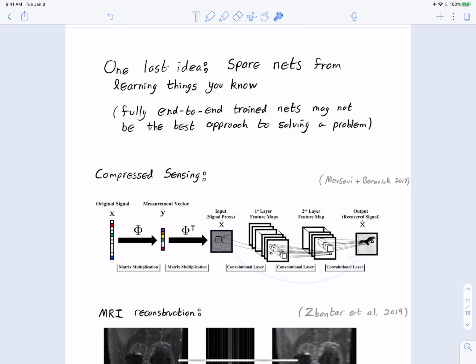So this knowledge of how to go from y to this input image encodes understandings that we as humans have about the measurement process that was taken here. We could encode this information in multiple ways. For example, instead of using phi transpose, one could use the pseudo-inverse of phi or other operations in order to get even better proxies for the image that we're seeking. But nonetheless, from being experts in this field of image recovery from compressed measurements, we can bake in that expertise into a system so that our neural net doesn't have to learn that part.